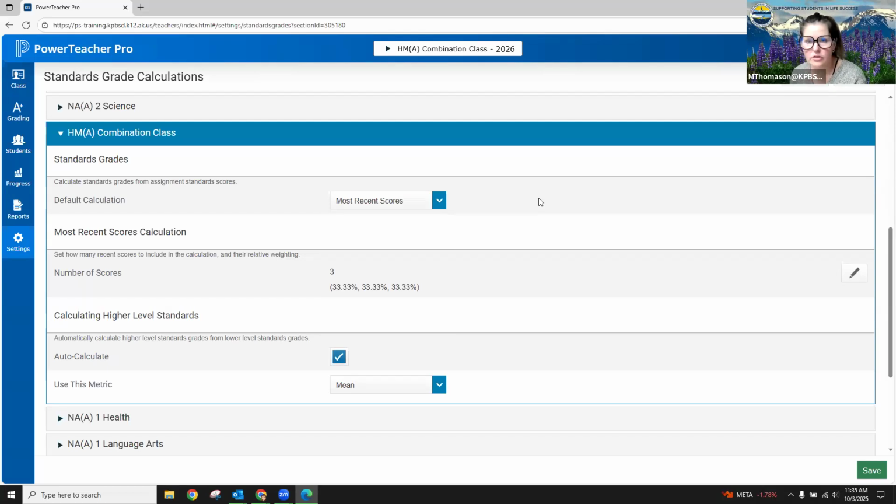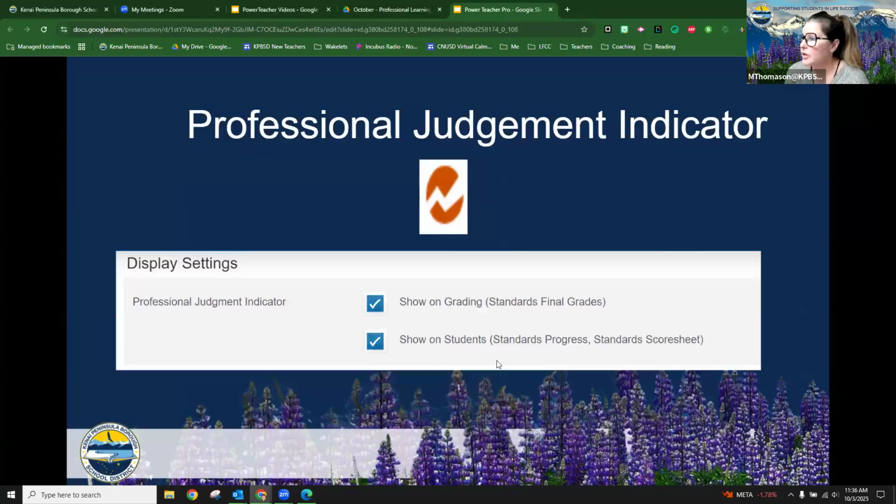You can go back into the final scores and you can override a score. I want to bring your attention to the professional judgment indicator. If you see this orange circle in your score sheet of a student's grades, it's an indicator that there is some kind of variance requiring your attention. Know, again, that you can override a grade before they get pushed out to parents on a report card by going into the score sheet and simply clicking into the box where the score needs to be overwritten. Then replace the box with the score you want.